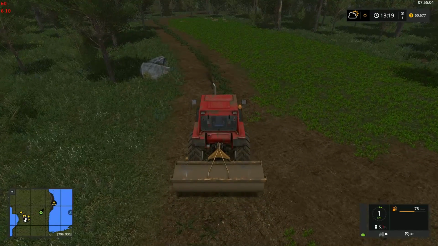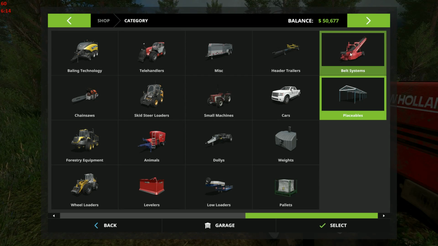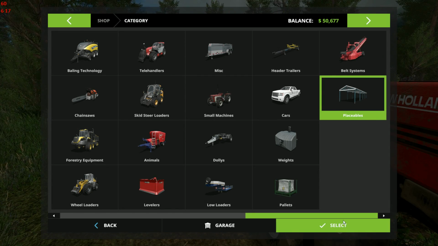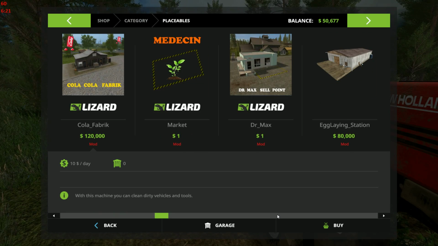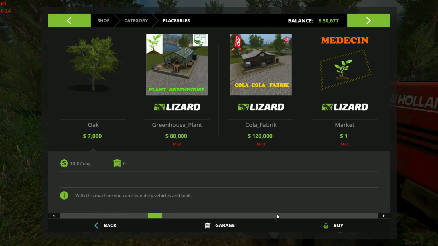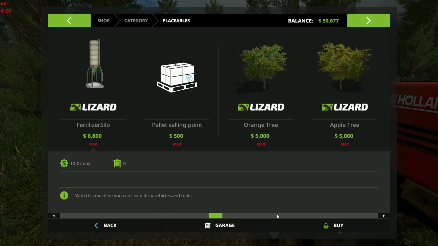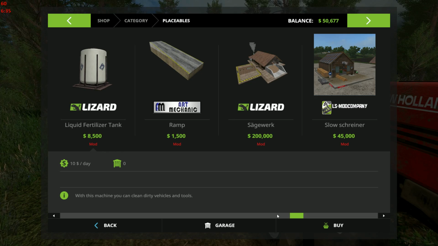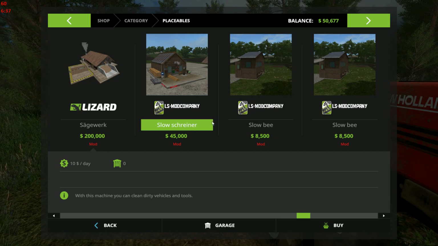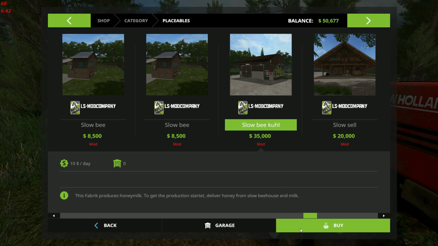Alrighty. Let's get an idea of just how large this building is. Slowly does it. I was, in all honesty, going to put fruit trees down. Problem is, we need this final piece. Here we are. Bee stuff. This is the one, the slow bee coal.